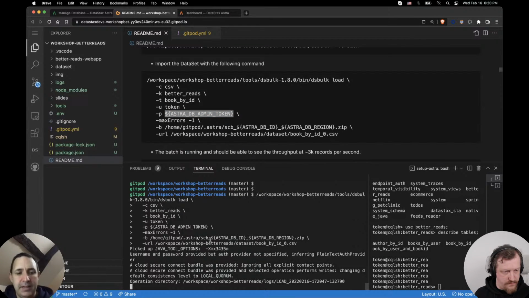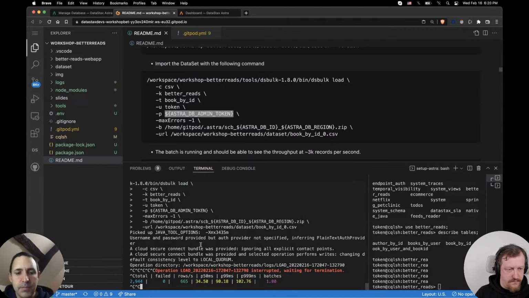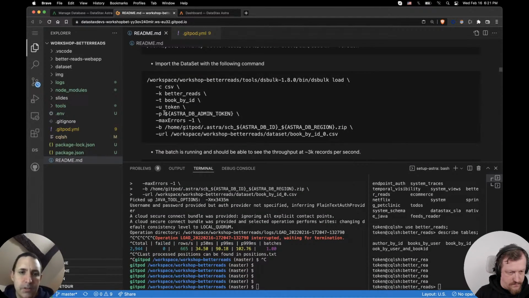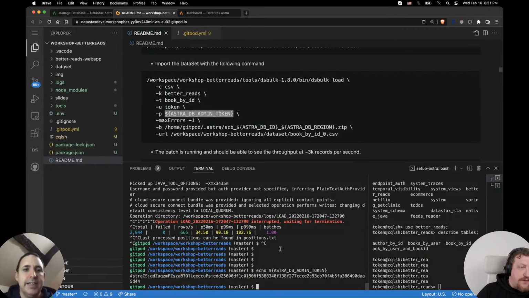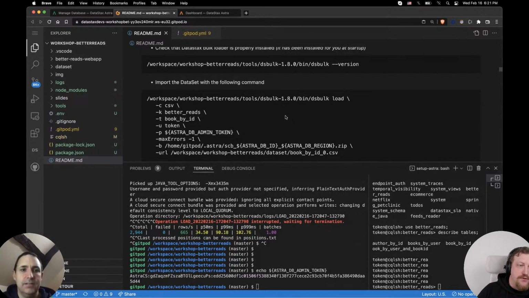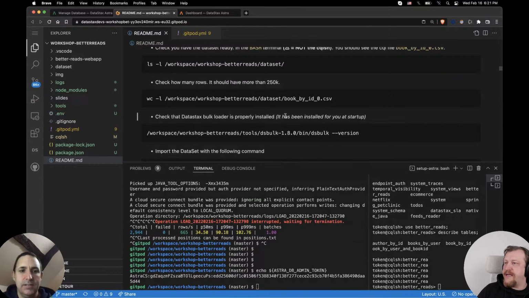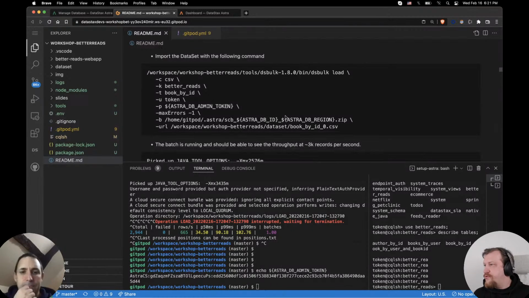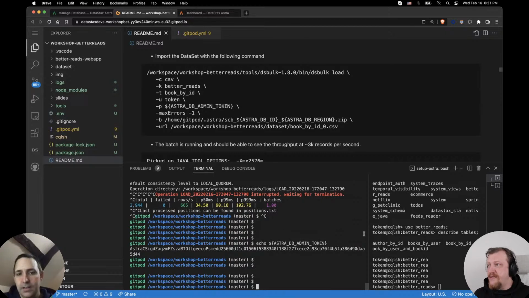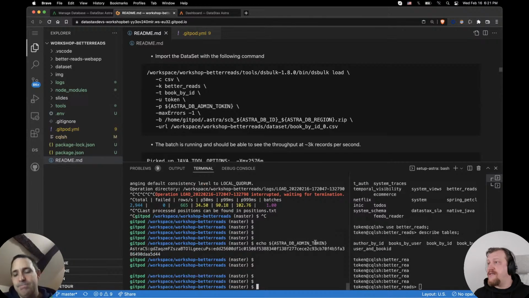So if that happened, what you should try to do is echo, just to see if the token is really there. I don't know why. First check if you have copy-pasted the command in the right way. Yes, exactly. Yeah, step 9, load data with dsbulk. It was step 9, import the dataset. Guys, most probably it's just a wrong copy-paste. You just saw it working on Cedric's side, and that's for a reason. So check what all the backslashes at the end represent. Check this command. It should be exactly like this.